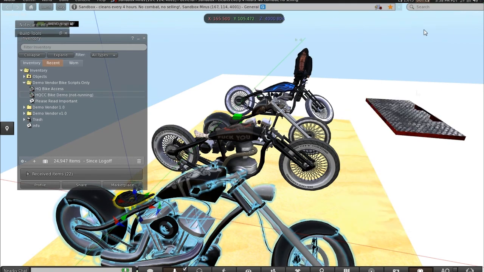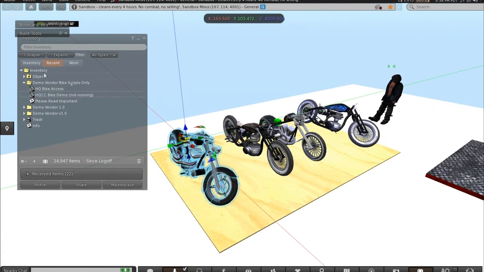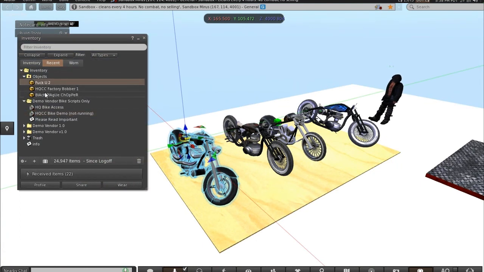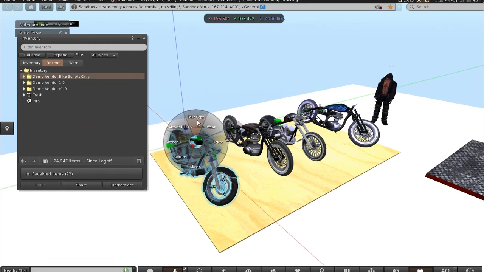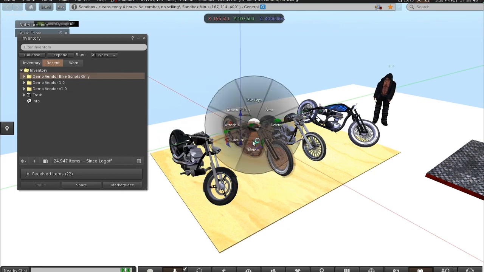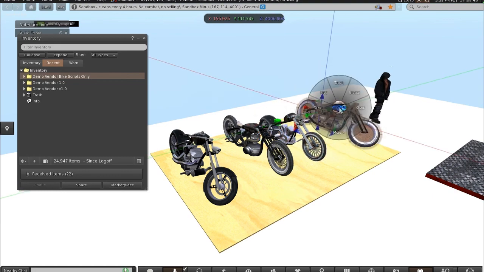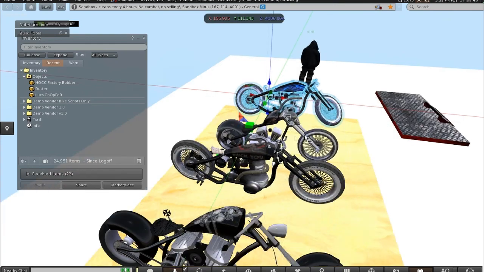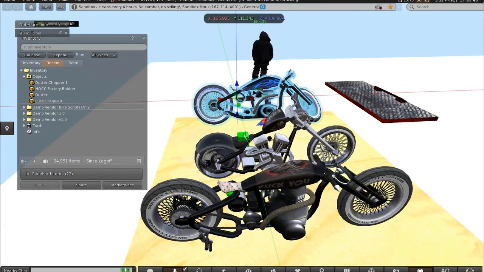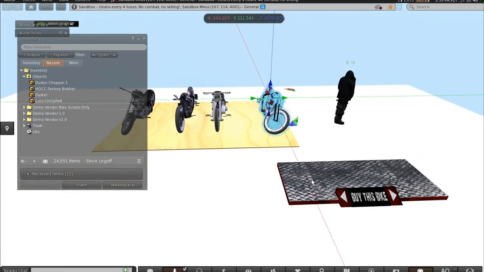Okay, now we've got all our bikes in there ready to go. So next, take a copy of the bikes. Actually, I'll just make sure I've got none in here. Just delete them from there, just to make it easier. So I'm going to go control more, take a copy, control more, take a copy, control more, take a copy, control more, take a copy. Now, if I was going to be putting these bikes out for sale, these green root prims, I'd be changing them back to trans so they couldn't be seen anymore.